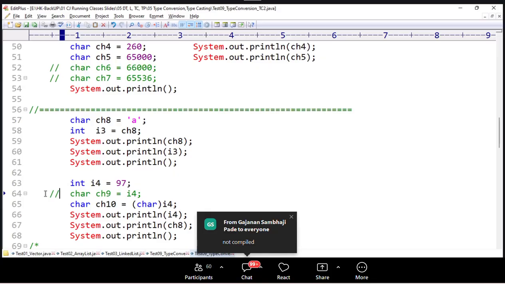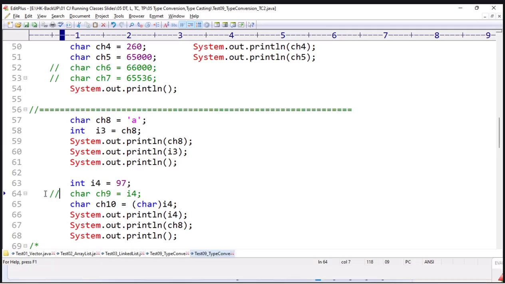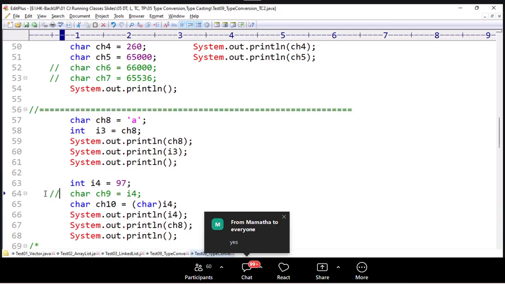What is single quote a's number? Is 97 in the range of byte? Then tell me, can I assign char literal to byte variable? Yes. But previously you said no, and now you are saying yes. Where is the difference? Now you consider everything, A to Z, 0 to 100, a complete example and its execution, then you answer.